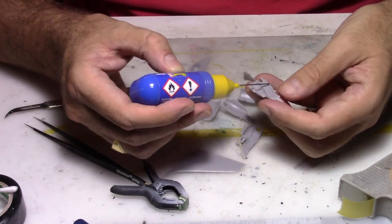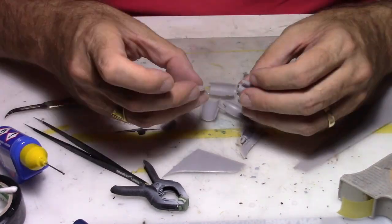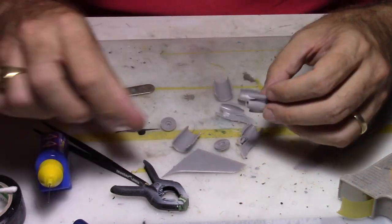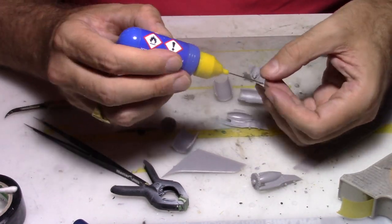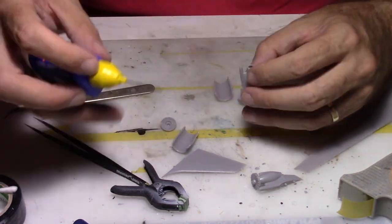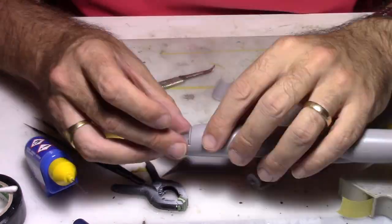Now let's build our engines, and for this it will require a little bit of fiddling. So the fan and the turbine come in the same first part, and they have to be glued one on the back of each other, and then we're gonna do the core and the exhaust pipe as well. So after that we're gonna have to let it dry for a while.